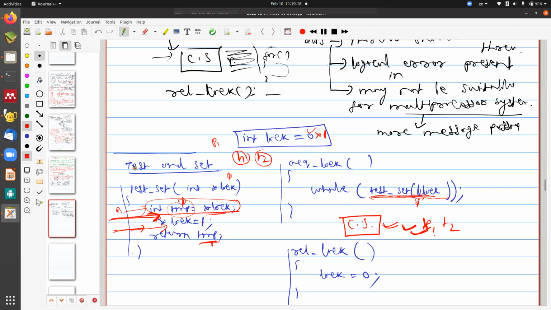The context switch is happening at this stage. Then what happens? Again, T2 comes. What is the lock value for T2? Lock value is set to 1, and 1 is stored in the temp. Then for T1, the temp is 0. For T2, the temp is 1. Means when this function returns for T1, it returns 0. When this function returns for T2, it returns 1. Since T2 is returning 1, T2 stays in the loop. Since T1 is returning 0, T1 has to come out. Means T1 will enter and T2 stays in the loop.